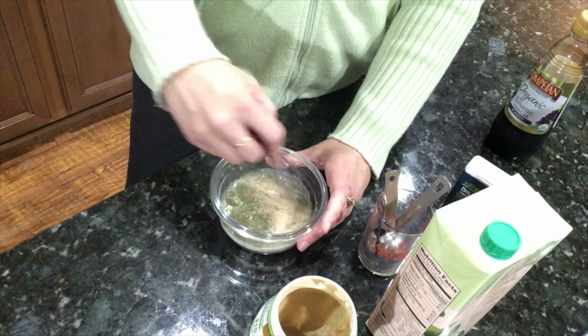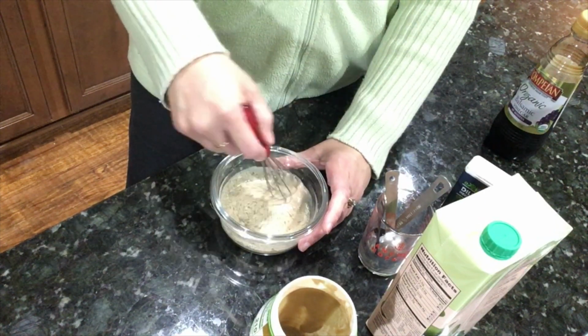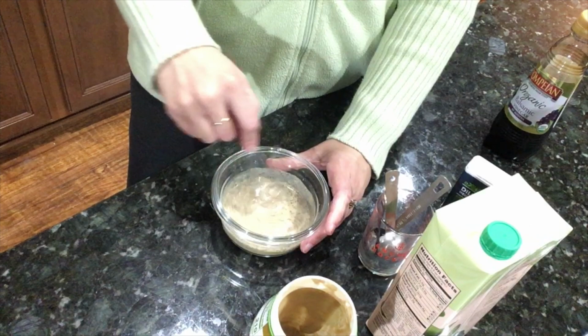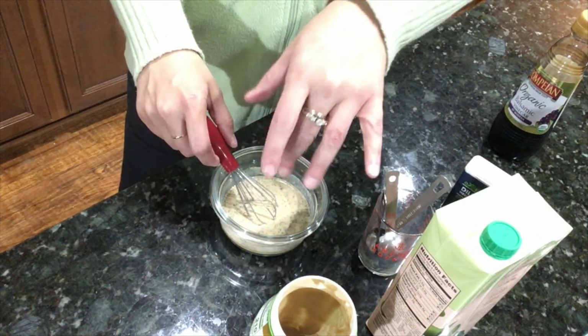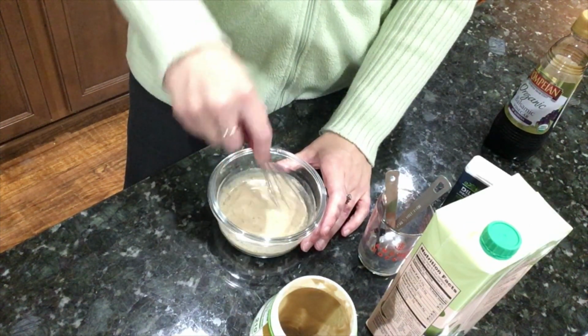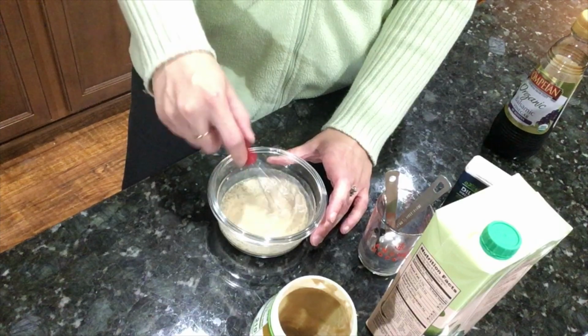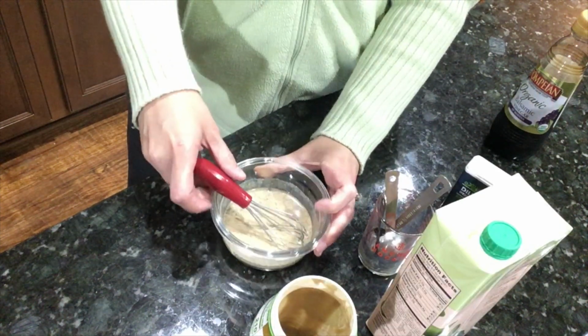This is going to be the sauce, and I'm going to get out a little, I'm not sure what they're called. I don't think it's a basting brush. Maybe it's called a basting brush. Anyway, the little thing with the little pieces on the end that you brush with. If that's what that's called, that's what I'm going to get. So anyway, here's the sauce. So that was real easy. Four ingredients for the sauce, no big deal. And I'm just going to let that sit on the side.